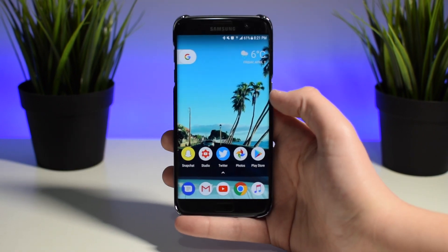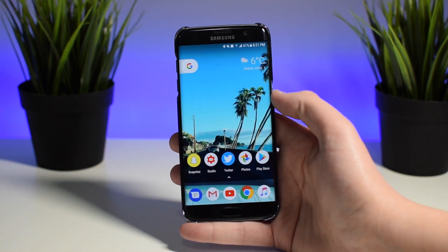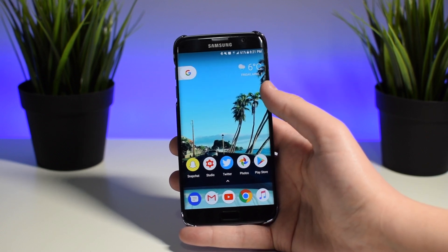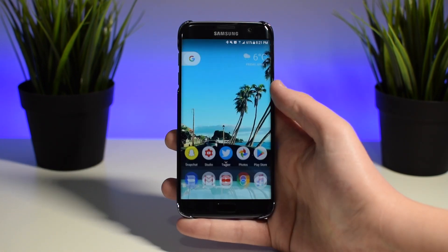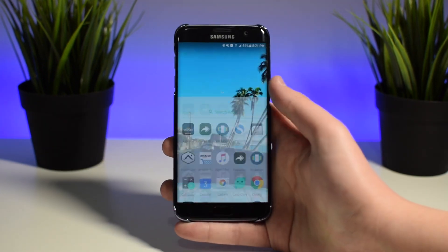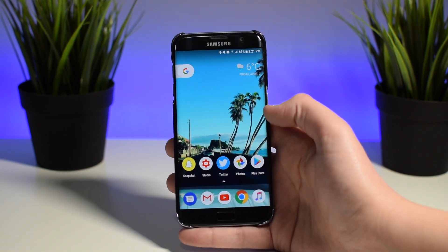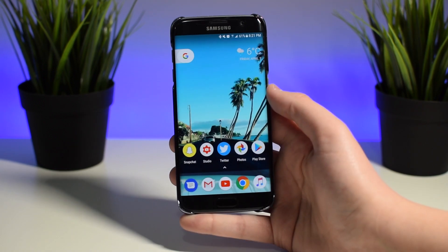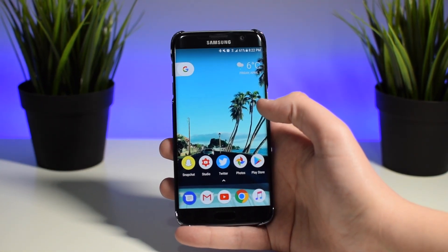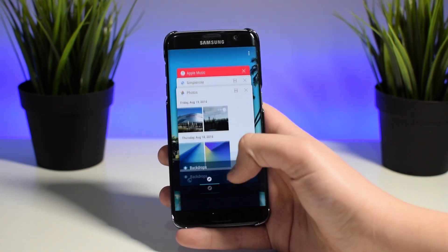A couple of things I do like about Android: the app drawer is great. On iPhone you don't want apps cluttering your home screen if you won't use them often, but on Android you can store all your apps in the app drawer and keep only daily-use apps on your home screens. Also, you can quick-launch the camera from the home screen by double-clicking the Home button. On iPhone you can do it from the lock screen, but double-clicking on the home screen opens multitasking. On this device the camera and multitasking button are separate, which I like.